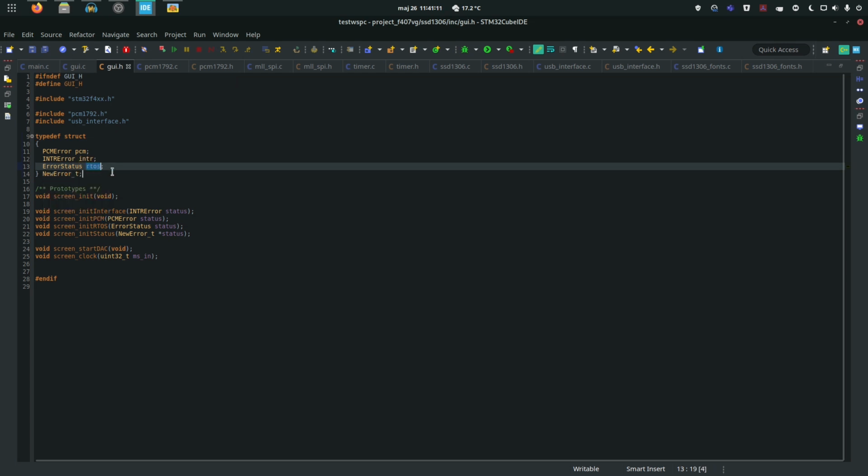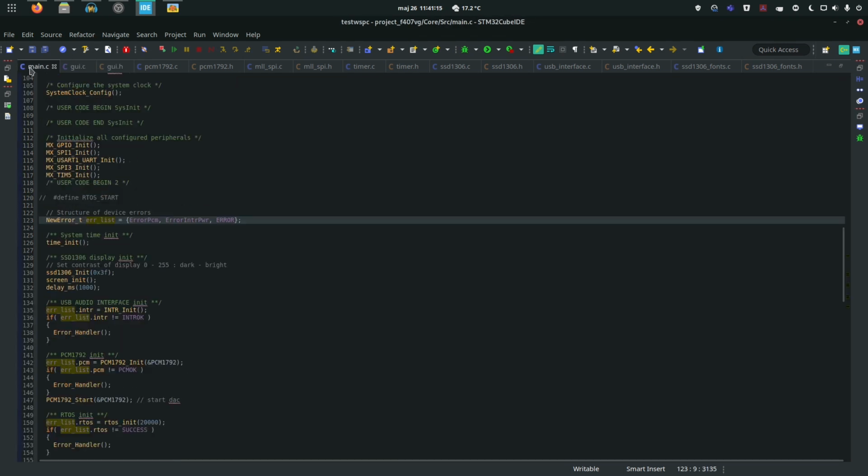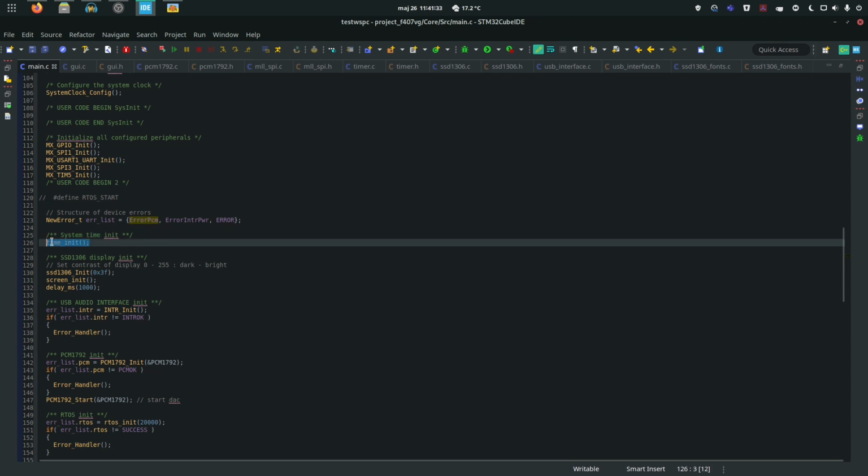The RTOS in my case can only fail or succeed. If we go back, this is all the errors and they're all initialized as particular errors. So if they change, so they go from error state to a non-error state, then we know that this device was initialized successfully. Other than that, the error remains. The first thing we want to do is time init, and I teased it before when I talked about the SPI library that I have a timeout.